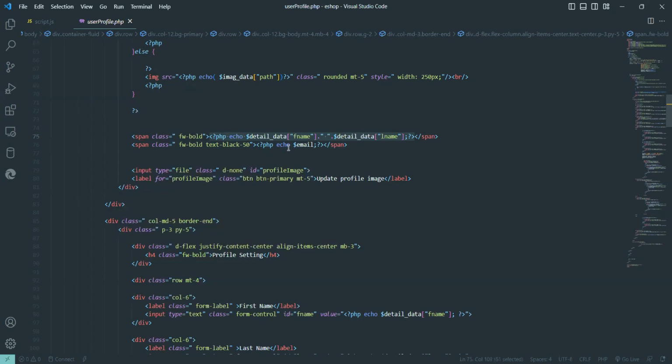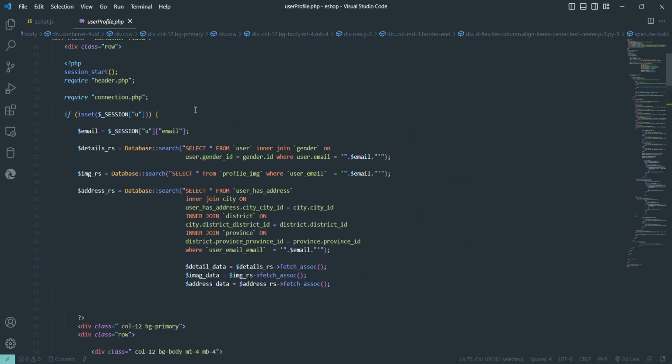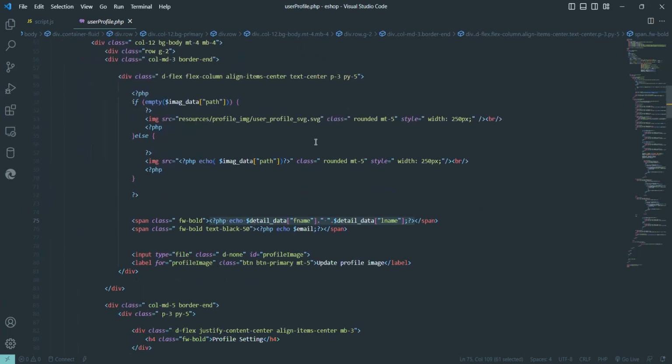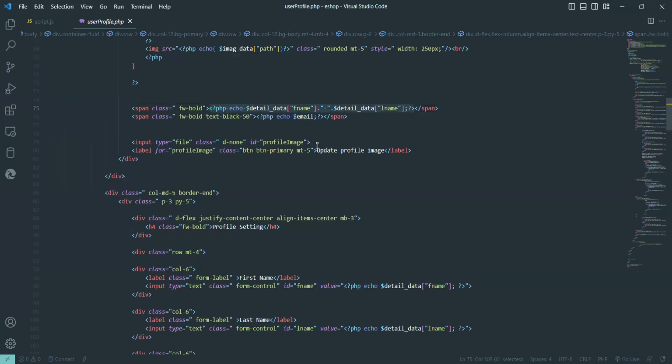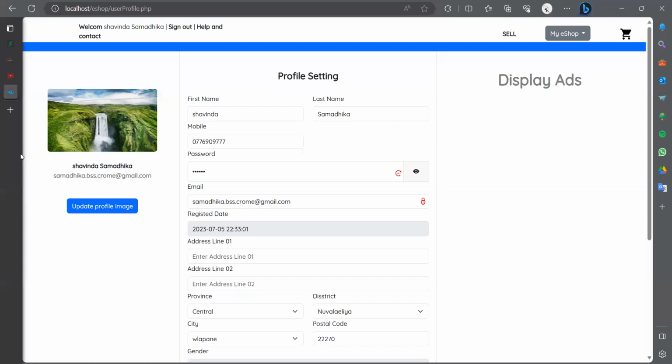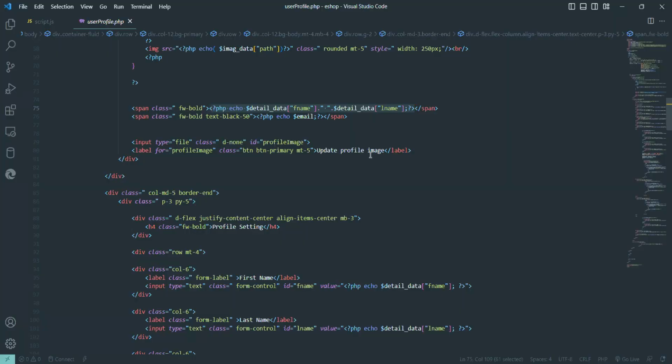Then we take our email from that variable. We set that by user session. That's how we did the first part of the user profile.